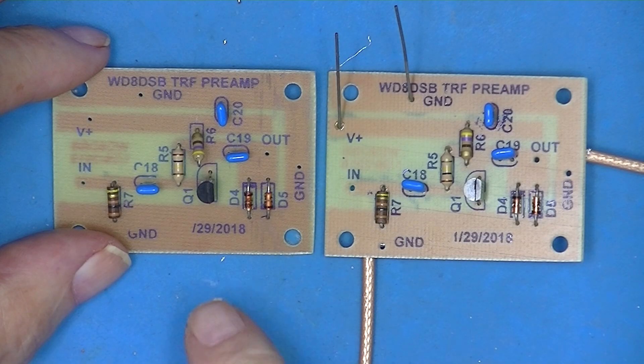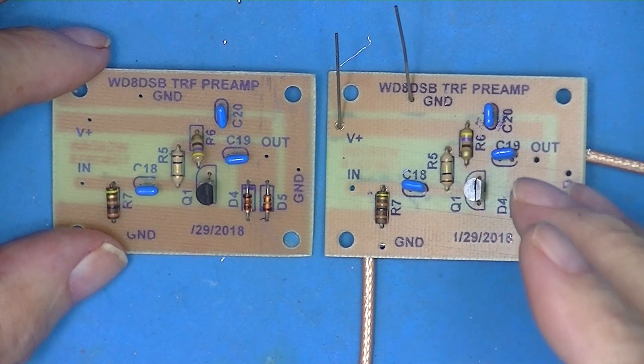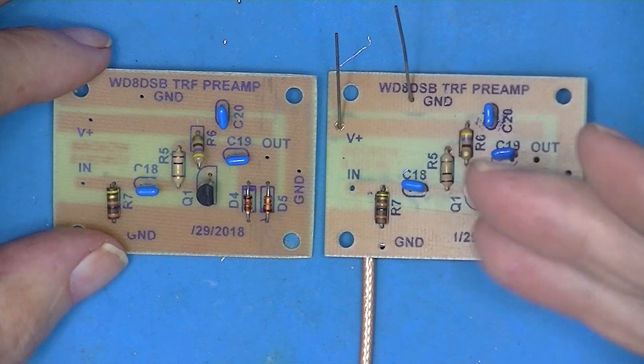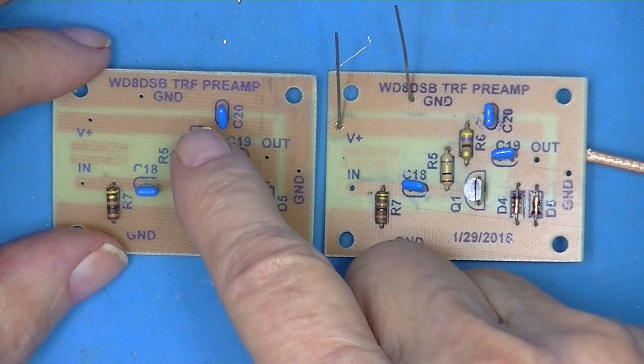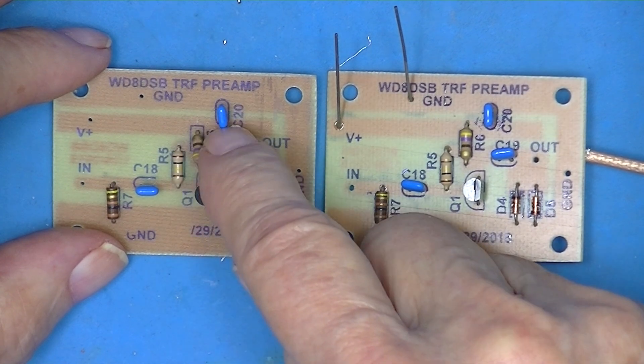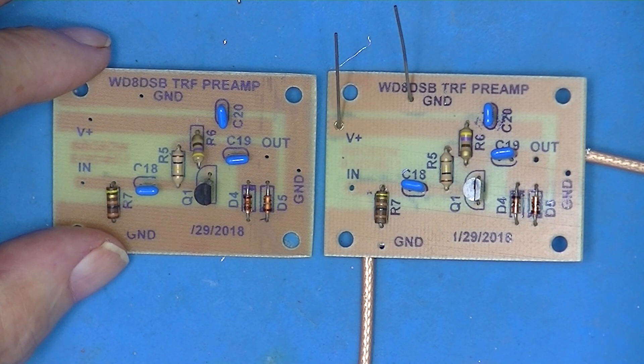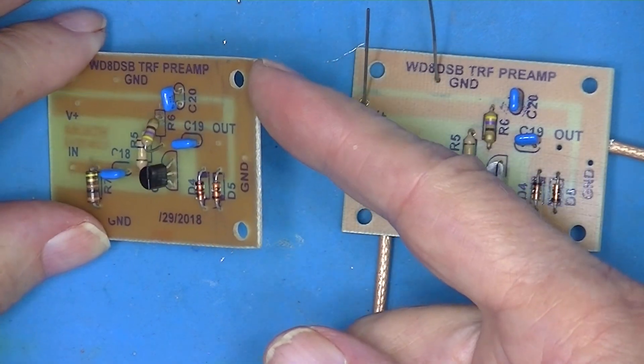Next thing I did was complete these two preamplifiers, or as I like to call them, amplifiers or postamplifiers. There was nothing unexpected, except I did have to drill some holes. That one and the two for this capacitor had not been drilled. And that would explain why the resistor is mounted semi-hairpin.